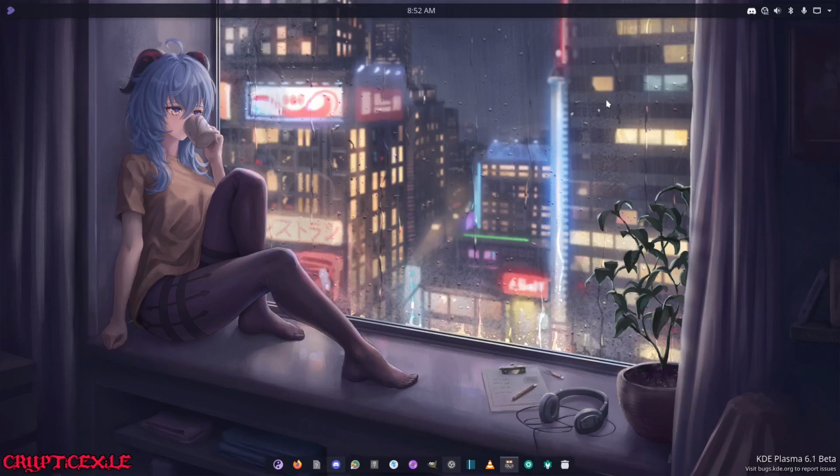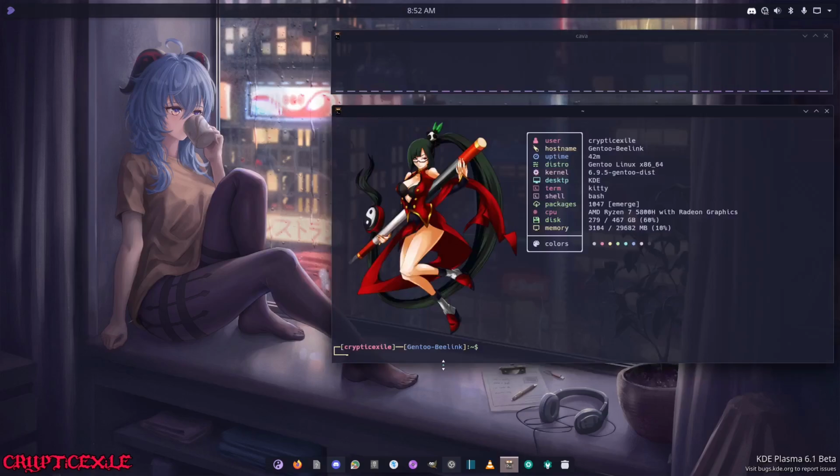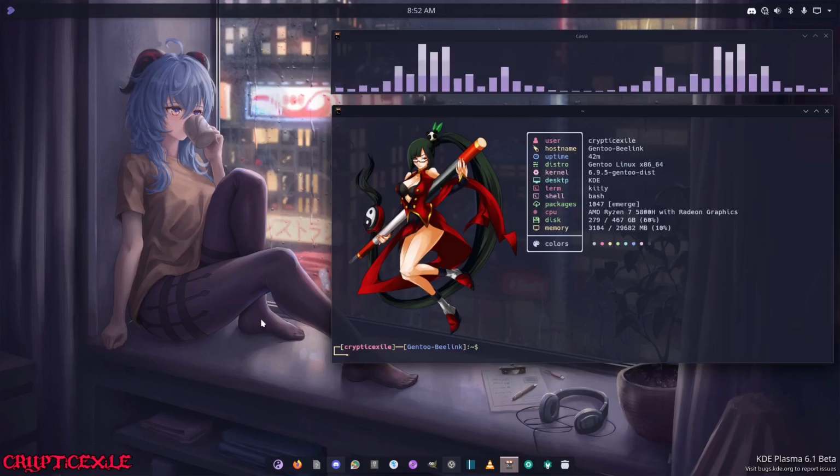I installed the software I use except for Steam, which is this right here. And the power, like how I used to power off the system. I showed a video in the past about that, and I was frustrated. I was really mad with Gentoo. But now it doesn't power off anymore.